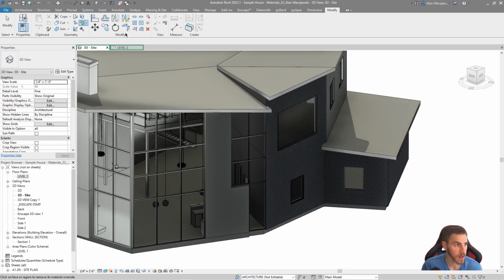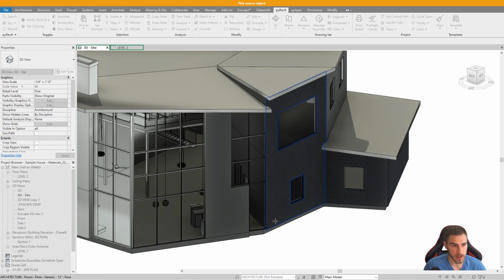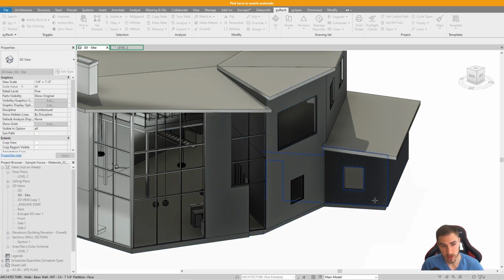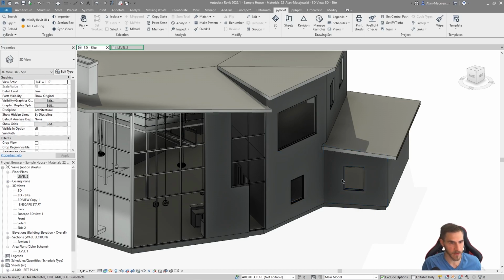We know what that does. We're familiar with that. But if I wanted to use the pyRevit tool, I can come to match, and I can match the paint, and I can select it, basically this wall that we just removed the paint from, we know has no paint. I can select that one, and then now I can select these walls, and look, it removes the paint. Obviously, I'm doing the exact same thing that I did with the remove paint tool, but in a sense, I'm doing something different because I'm matching the properties of the face of the wall that has no paint to apply no paint to other faces. It doesn't matter. It's kind of up to you.